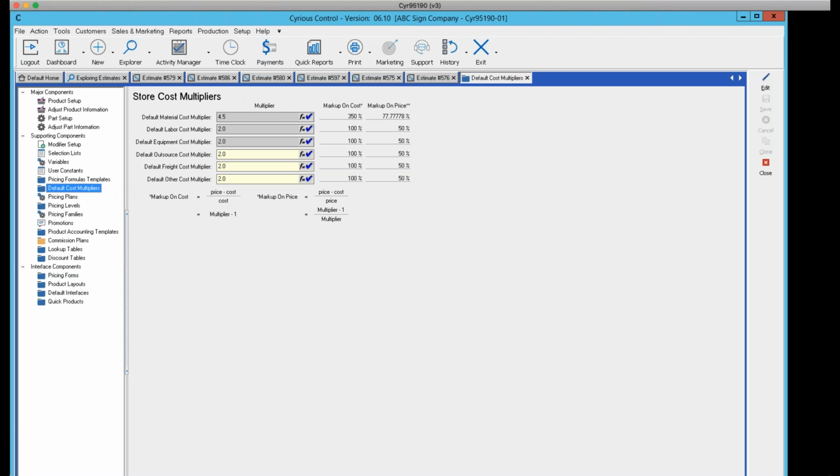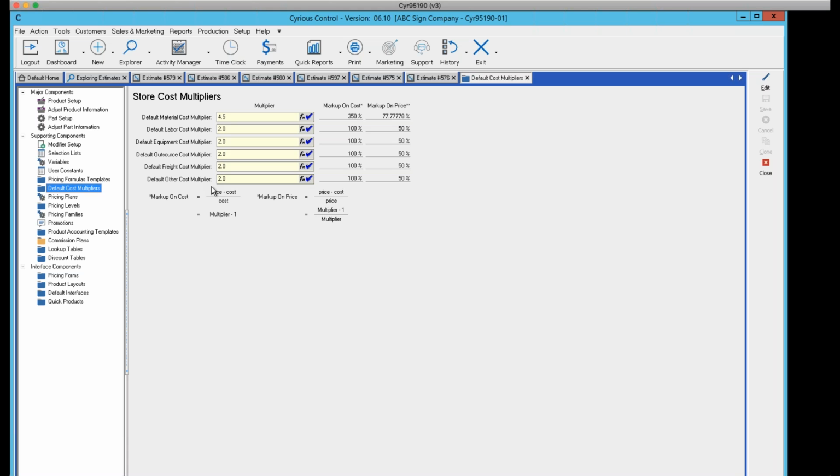The default multipliers are under setup, pricing setup, all pricing. Over here in the first column, default, is where the default multipliers are for material, for labor, for equipment, outsourced items, freight, and so on. So this would be the starting point in managing the appropriate multipliers for each of these 6 different types.